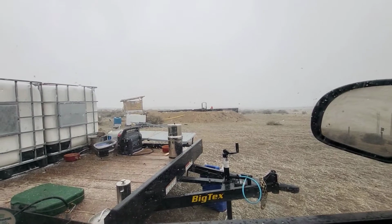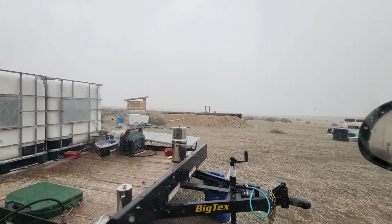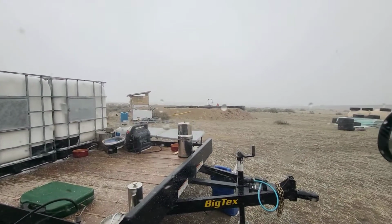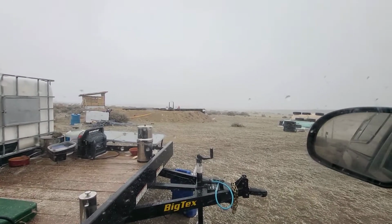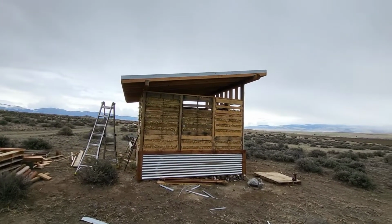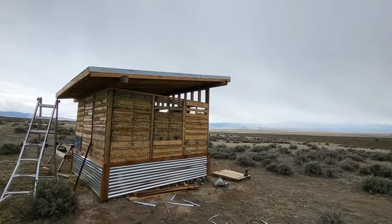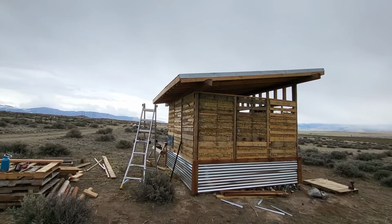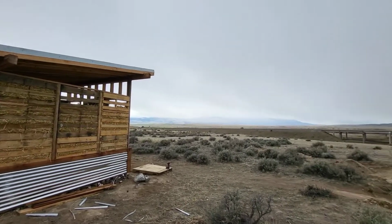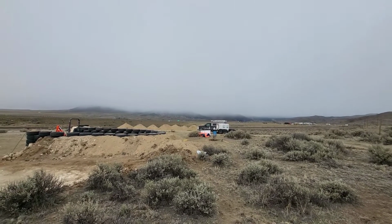Kind of hiding out in the truck. The weather got pretty bad. We'll see if it lightens up at all, and then I can get back out there and try and finish off that metal trim. But I think for now I'm just gonna hang out in here. Alright, that weather kind of slowed me down a little bit, but I was able to get that trim piece on now that it cleared up a little bit. Still got to do the other side and then get that gutter on. So I'm pushed to do that before the weather gets bad again. It looks like all that is coming our way, so I'll try and get this done.